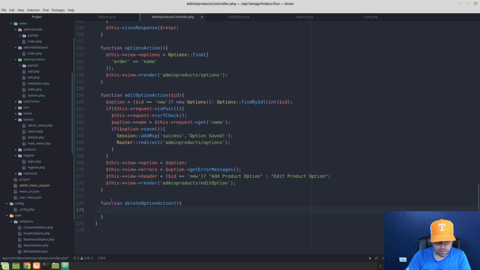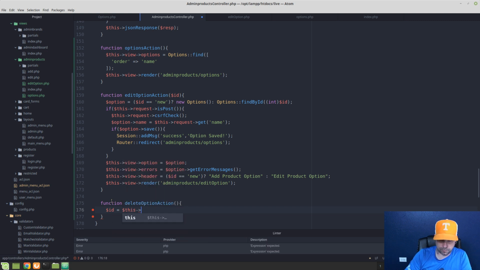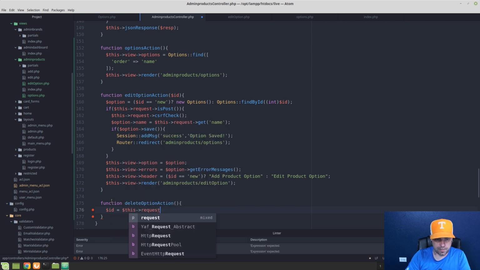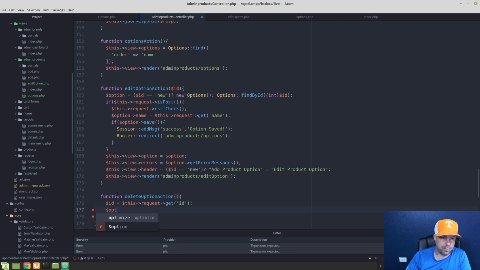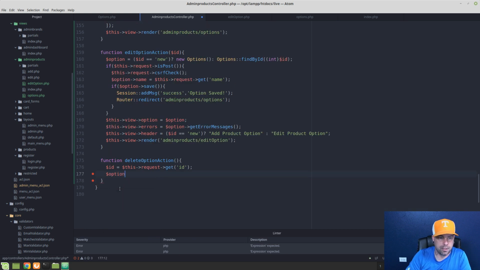Let's see, our ID is going to be equal to this request get ID. And then our option, let me scroll up a little bit. Option is going to equal options find by ID.